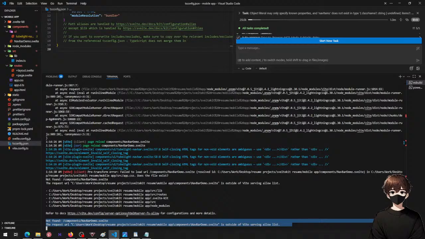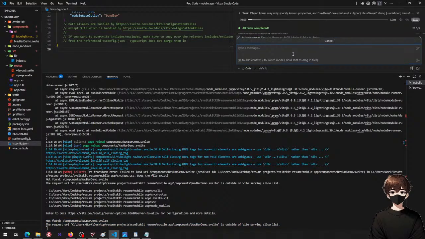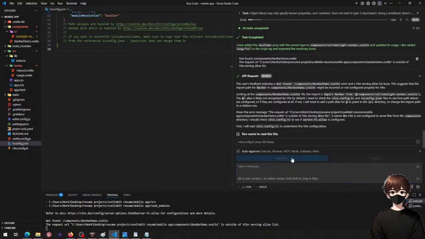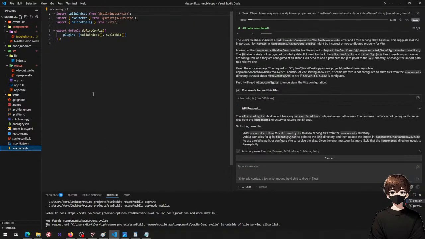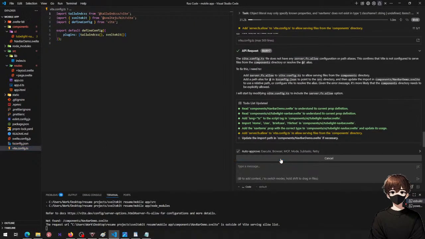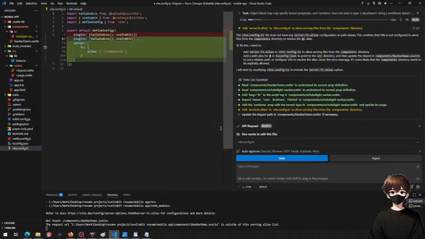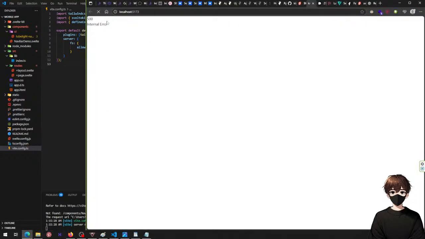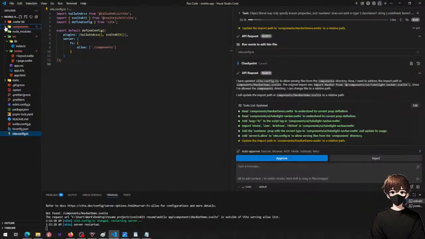Okay. Oh, I got it. Because the components folder is outside of the source.